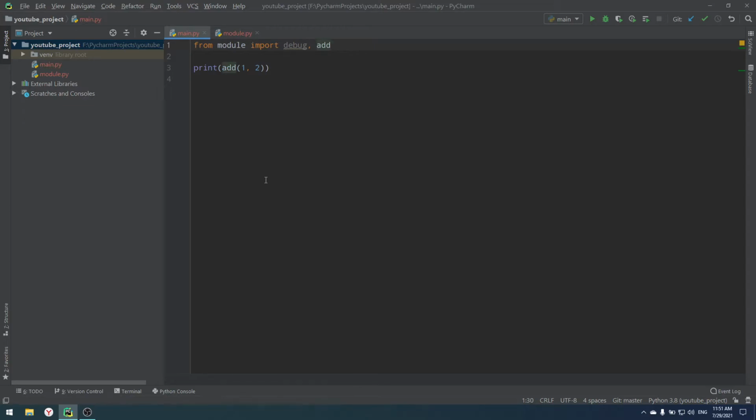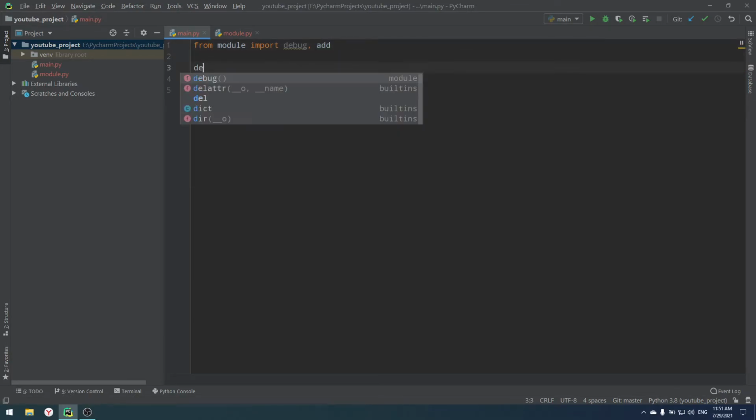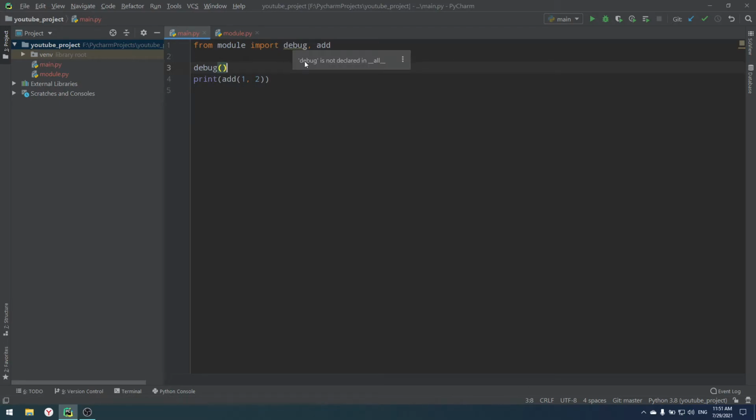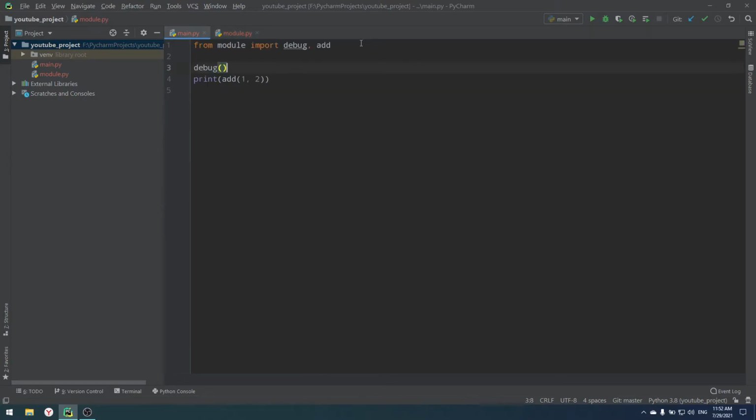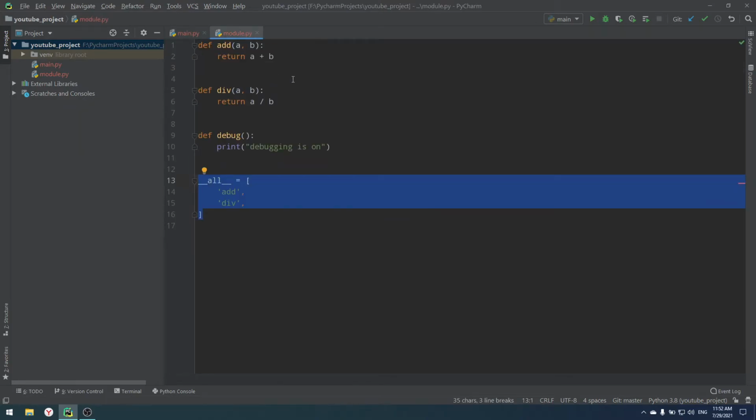But as you can see now, by the way, another plus of using __all__ is that you have your unused import statement highlighted for debug. As you can see now, it's underlined and it says debug is not declared in __all__. So that means that debug is not a public class, object, variable, or anything. So yeah, that's just great. So when you're writing your own modules, use __all__. That's kind of useful. And that's how it works.